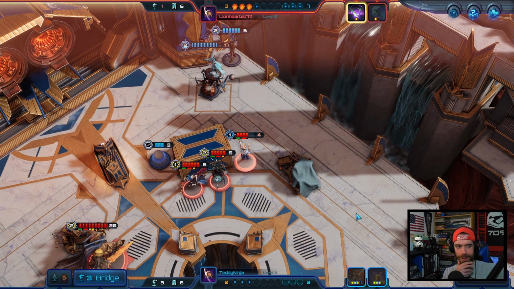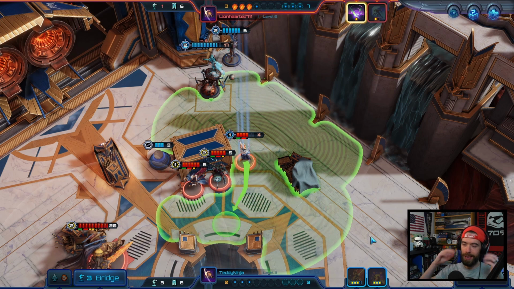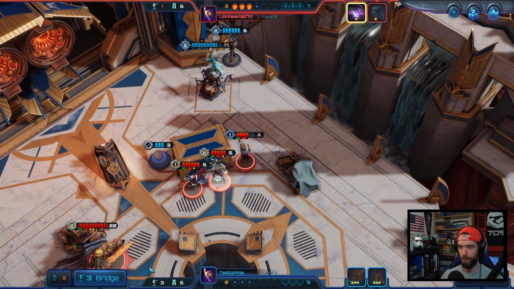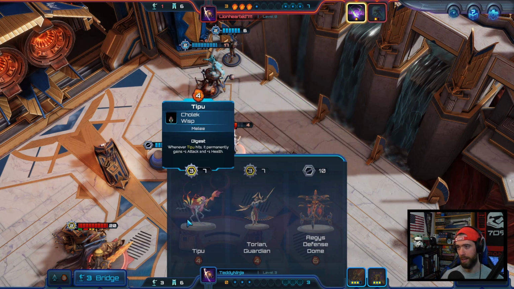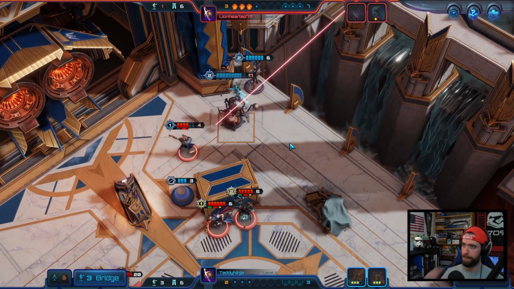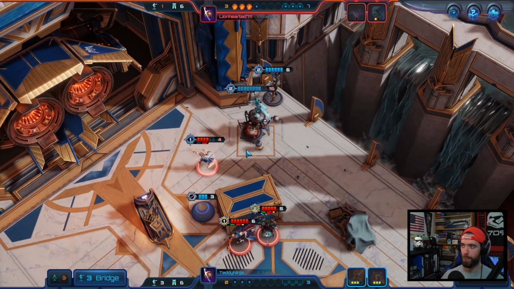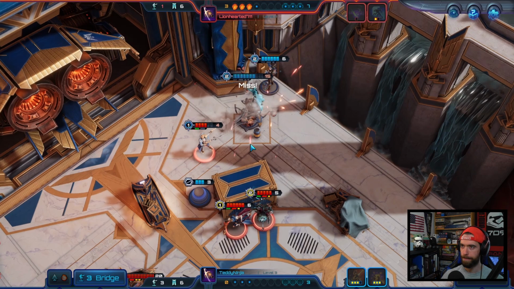The reason that I'm okay spending the Cinder there is because we can rock into the Cinder Infusion, healing our captain, getting the extra Cinder to still be able to drop down. What would we like? Tipu would be nice. The Taurian Guardian would also be fantastic here. We're down to 16 health. This is fine. Cinder Infusion, as I said, going to give us a little bit of health back.